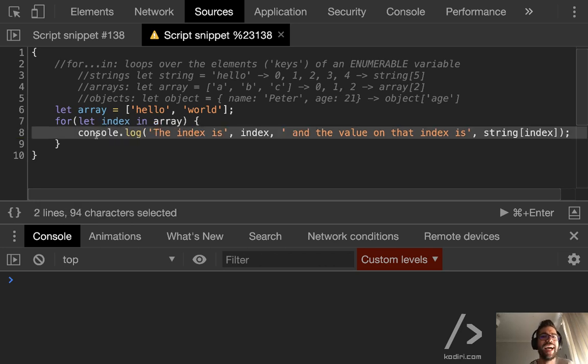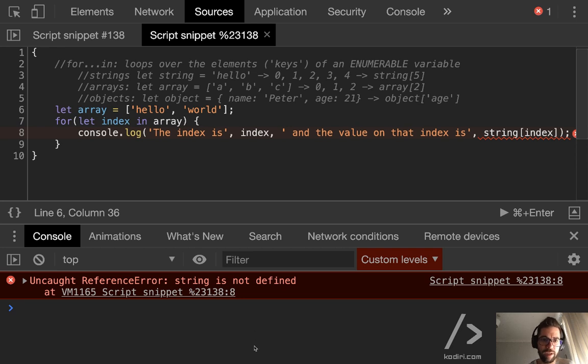It will stop twice on this line number 8. Why? Because the array has 2 elements. Easy peasy. So what's the value associated to the first index, guys? What was the first index? 0, that's correct. And what's the string on index 0? Hello, that's correct. Oh, sorry, I forgot to rename it. Yeah, absolutely, my fault.